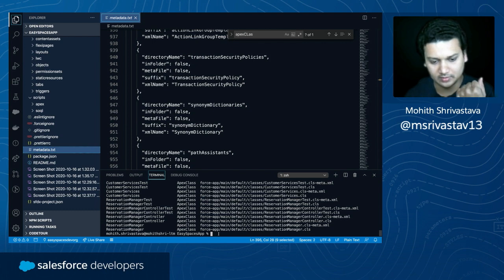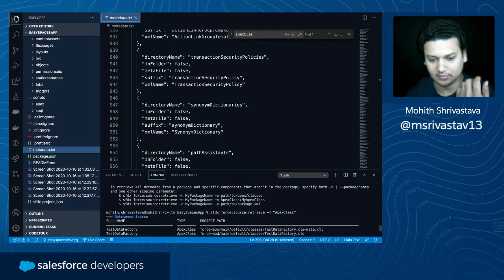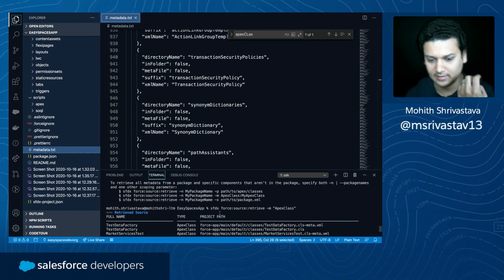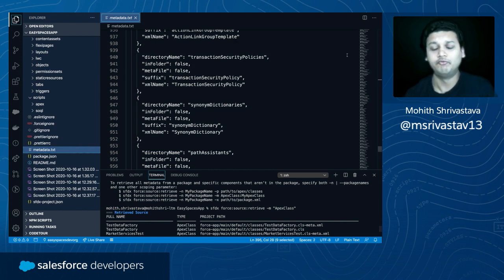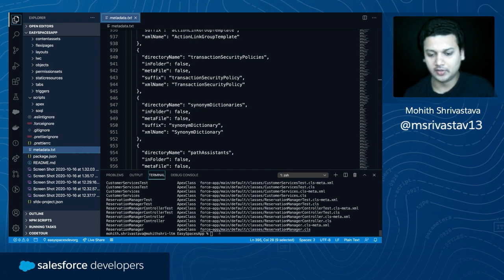One way to get all the metadata from the org would be to script this: have a script which basically says retrieve metadata, provide a pipe command, and then another one, creating a big file, and then you retrieve everything and start organizing them. That's one way of doing it. Again, it's a lot of manual work the first time, not scalable for sure, and requires a lot of work. And that's where the packages will come in, and I'll talk about how you can shortcut this into packages.